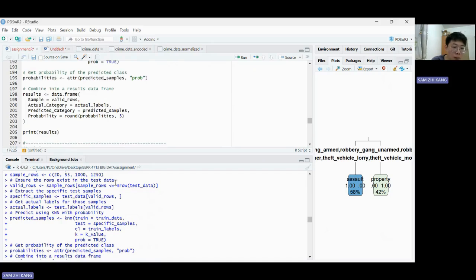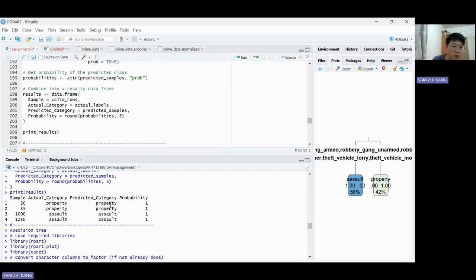After that, we do the prediction on them. Here are the example samples we have used, and here is the actual category. For example, sample 20 has the actual category of property. After we do the KNN model prediction, it predicts this category as property also, and it provides 1, which is 100%, and so on for the other samples.